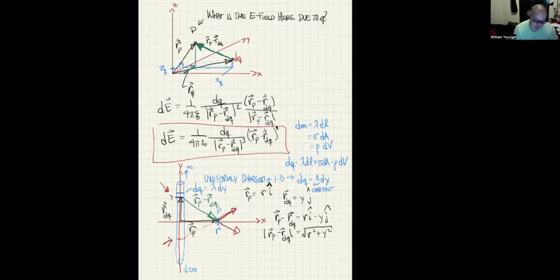And you see by the symmetry of it, it's the same distance away. It's the same distance along the y-axis. It's the same distance along the x-axis. Therefore, the angle is going to be the same. And since it's the same distance away, the magnitude is going to be the same. So that means that top vector has exactly the same x component as the bottom vector, but that top vector has a positive y component, whereas the bottom one has a negative y component that are equal in magnitude. So those two equal in magnitude but opposite in sign y components cancel out.